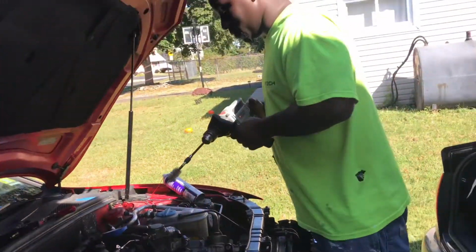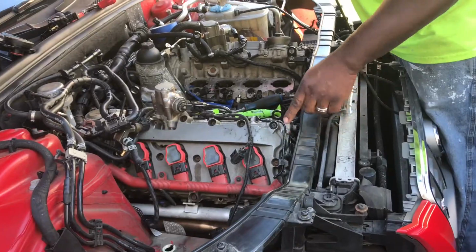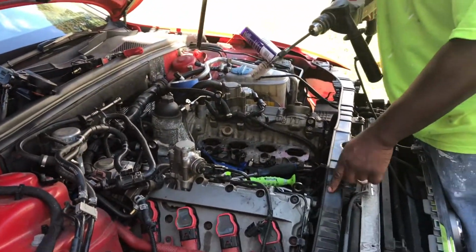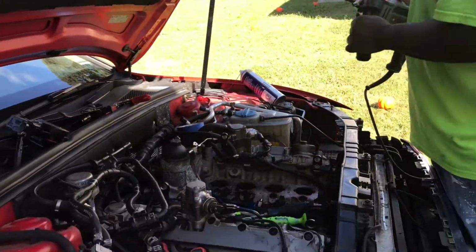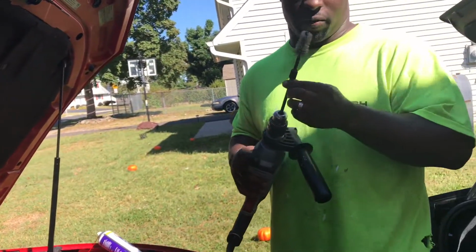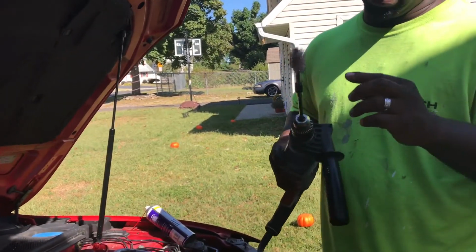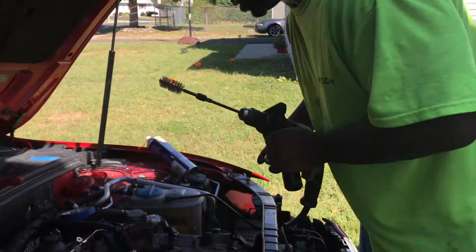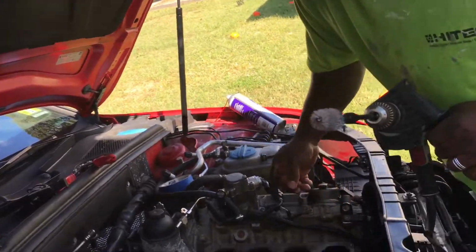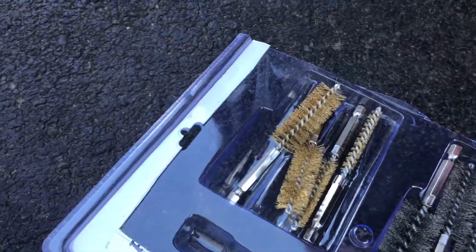Okay, I'm doing the valve stem clean, the engine de-sludge on the Audi 4.2. I'm using a kit from Harbor Freight, and it attaches to the drill. I use the copper bit, or whatever, right? They have a copper bit. Look at the copper set right here. So I use the copper first.